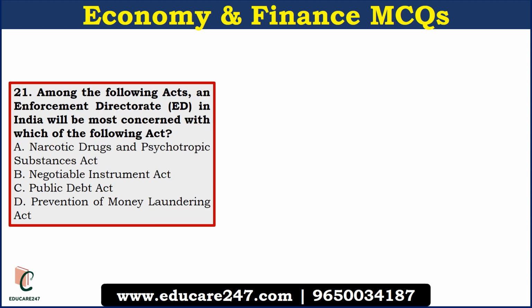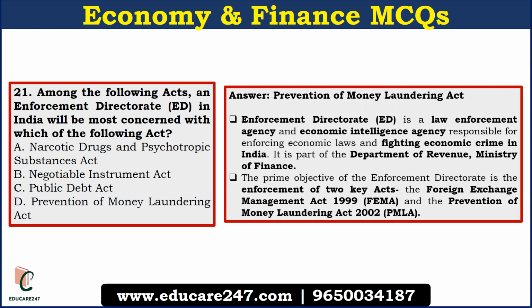The next question is, among the following acts, the Enforcement Directorate in India will be most concerned with which of the following acts? The answer is the Prevention of Money Laundering Act. Enforcement Directorate is a law enforcement agency and economic intelligence agency. They are responsible to fight economic crime in India, and it works under the Department of Revenue, Ministry of Finance.